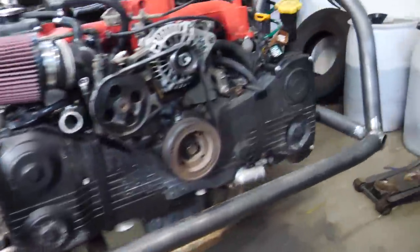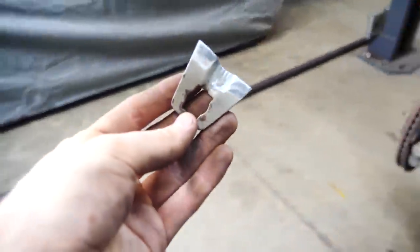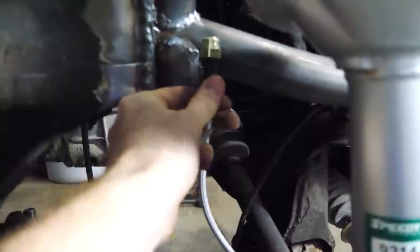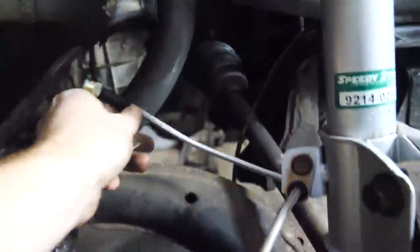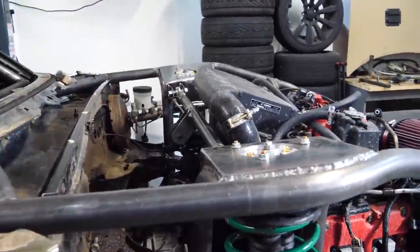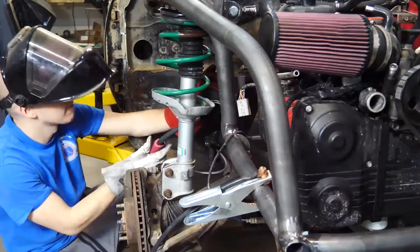And now on to the brakes, finally. First thing I did is cut off the little mounting tabs for the soft line. And now I'm gonna go ahead and mount those somewhere on the tube chassis. That way, the soft line can be properly mounted, won't get in the tire or the axle or anything. Then we can work on the hard lines. I also already went ahead and did that for the clutch line there. Looking pretty awesome.